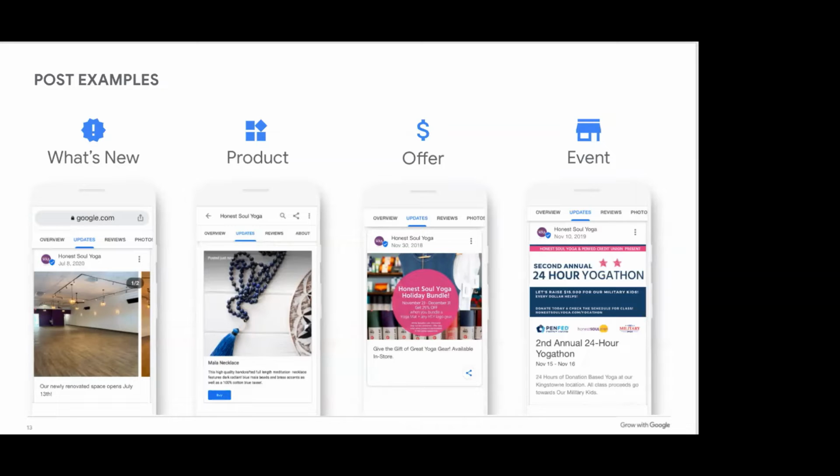There are also offer posts, which advertise promotional sales and offers from your business. They require a title and a start and end date, and also the time it would end. A view offer call to action button is automatically added to these posts. You can also include a photo or video, a coupon code, a link, and terms and conditions within the post. This is a great option for seasonal offers.